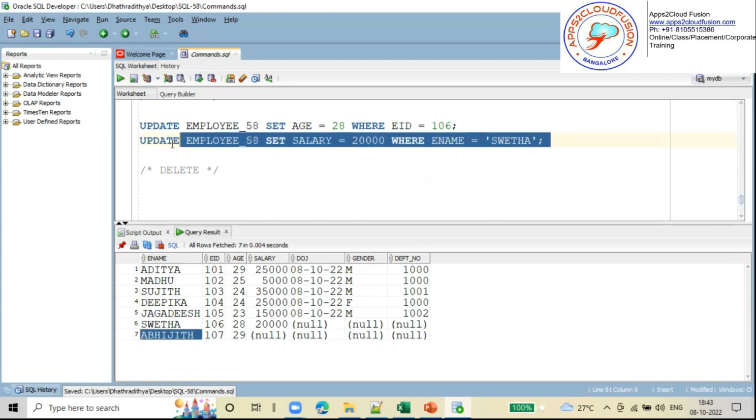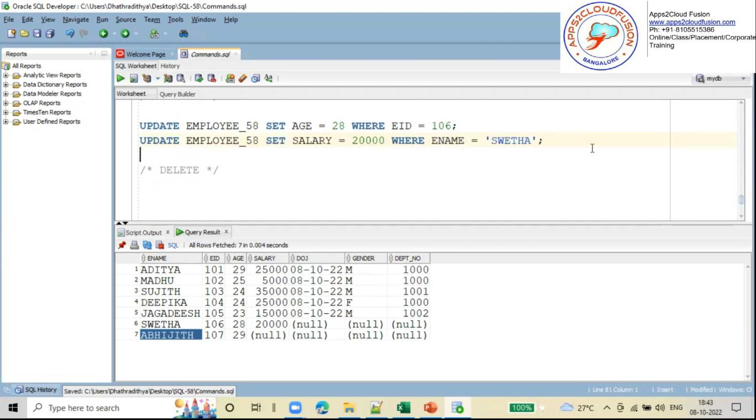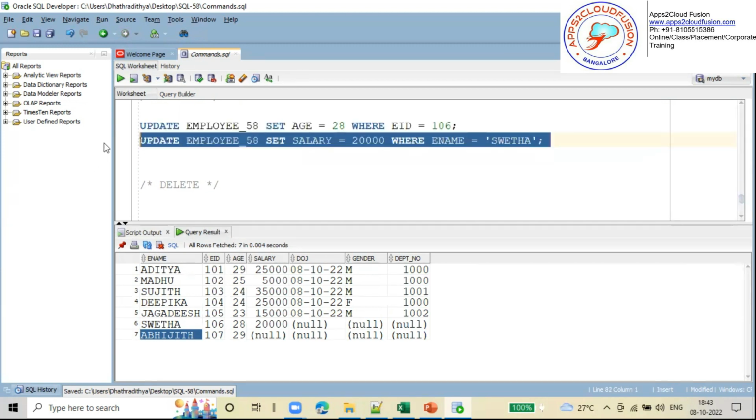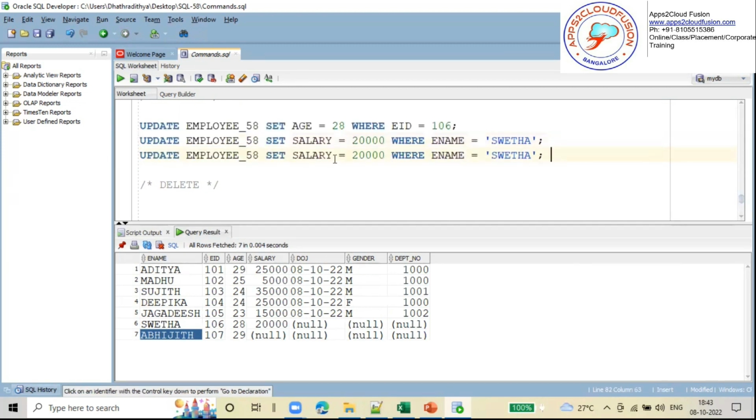I want to update only for two. Same thing I will use, but instead of salary, I want to fill department number with 1003, for both Abhijit and Sweta.